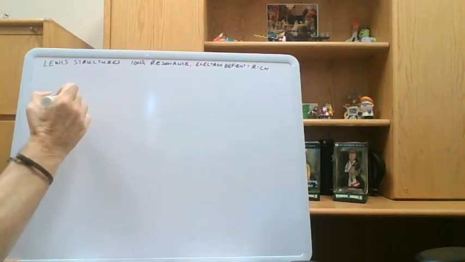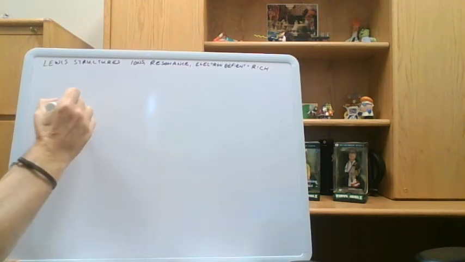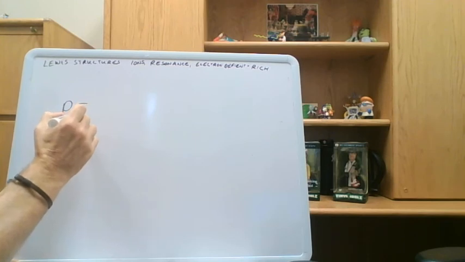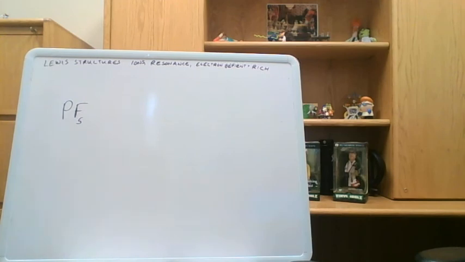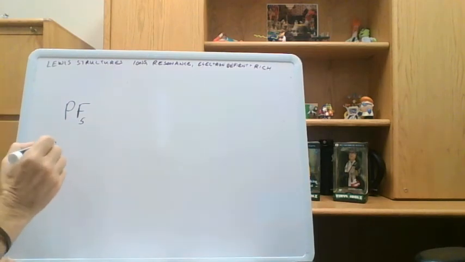There are also ones that are called electron rich. And once you get to the 3rd period of the periodic table, then when we draw these structures, those elements have a d orbital that's right above where their valence electrons are. And so they can expand their octet by putting some electrons up into that d orbital. So let's look at phosphorus pentafluoride.